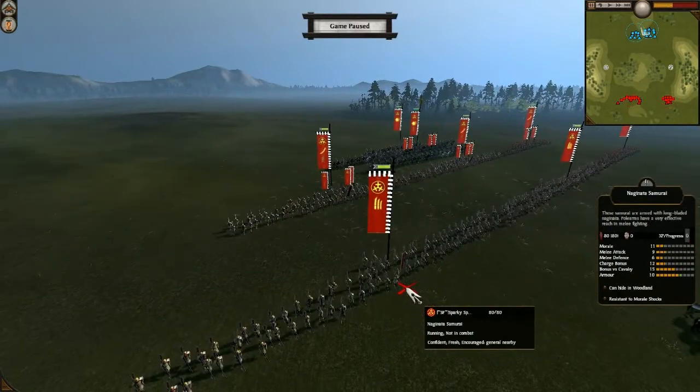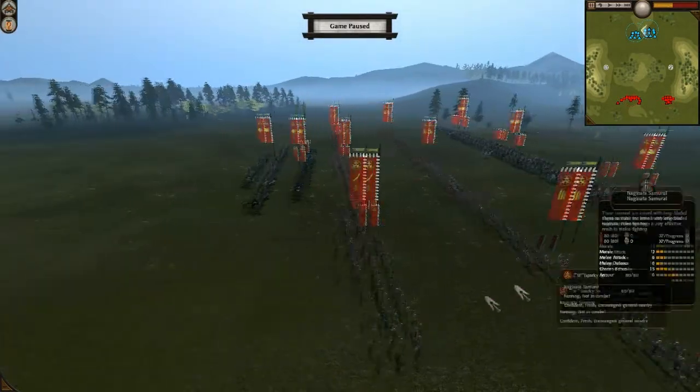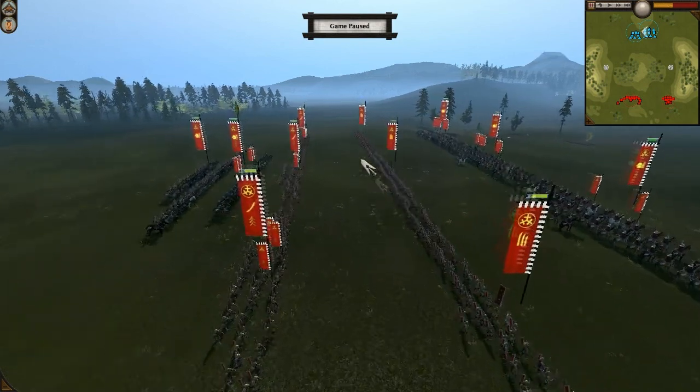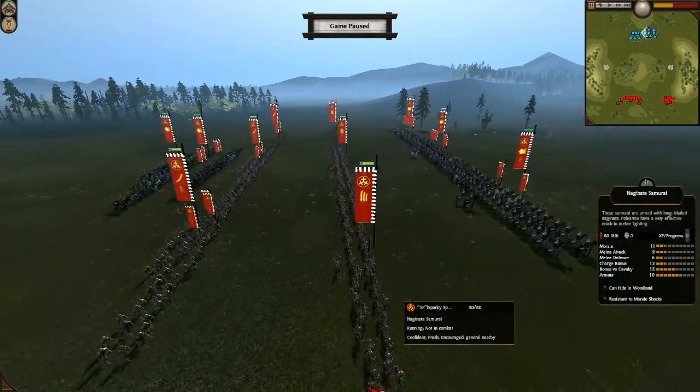Then he has 3 sets of Naginata Samurai. You'll notice he has no skirmish components, so these guys are going to be meant to take all the enemy arrows, and then he can charge in. It's a good plan. Naginata Samurai are very good at absorbing arrows because their armor is like 9 starting out, which is really, really good. Definitely a strong recommendation by me with this.